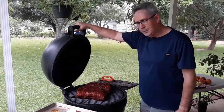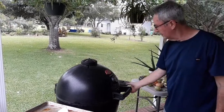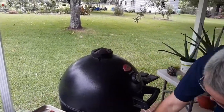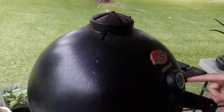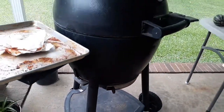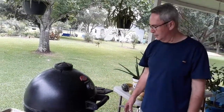So, now we have the meat on. Close up the grill, seal it up, and I've got the top just barely open and the bottom not open a lot, and that gives me about the right airflow for 250, 275, because now it has dropped just a little bit to just around 275, which is where I really like it. It cooks good at that temperature.